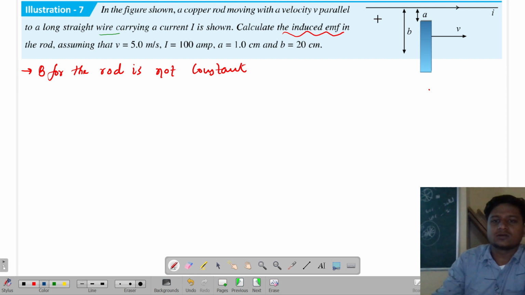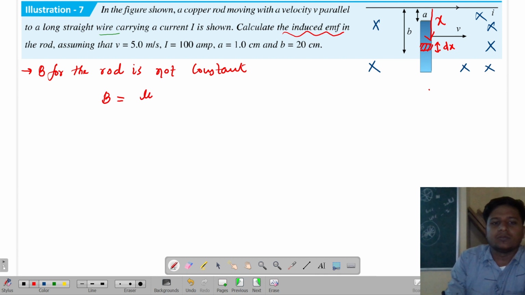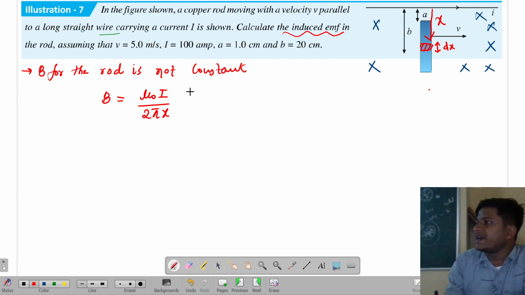So this is my magnetic field. As we know, if our magnetic field is varying, force is also varying. So first I will construct one element of length dx. Construct an element of length dx, consider it to be located at distance x. For that, first calculate how much is the magnetic field over there. It will be mu naught I by 2 pi x, yes or no? Sin theta 1 will be 90, sin theta 2 will also be 90. So now B is equal to mu naught I by 2 pi x. Now try to understand.